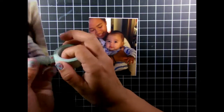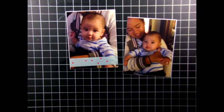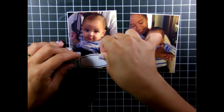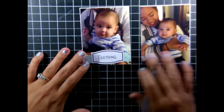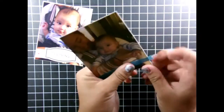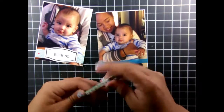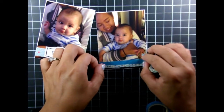On to the little 3x4 pockets. I'm just using up some washi to dress up the bottom of the photo a little bit. This is a Teresa Collins label. I'm just handwriting my little title there. More washi, super simple. Using the same one from the title card just to tie it together.